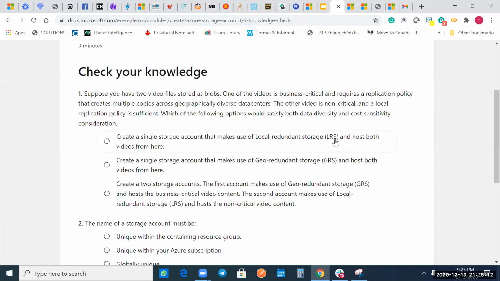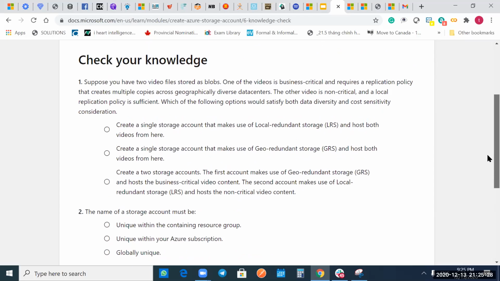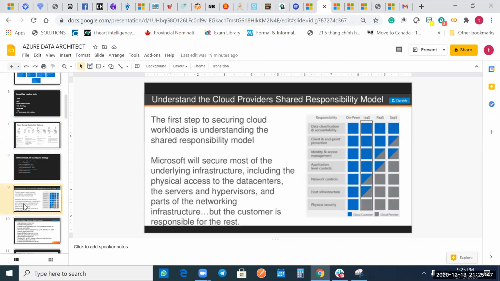In here, they talk about how you select different redundancy and different storage to fit your application. That's why I want to deep dive into this a little more, to prepare you for the scenarios in the exam. Since we talked a little about different storage replication options last time, how about we do some educated guesses on this, then go through this module, and I'll also talk more about security on the cloud. When I look at the DP-200, the main security components they test are dynamic masking, which you learned in the first few sessions, and encryption at rest, which we haven't touched on.